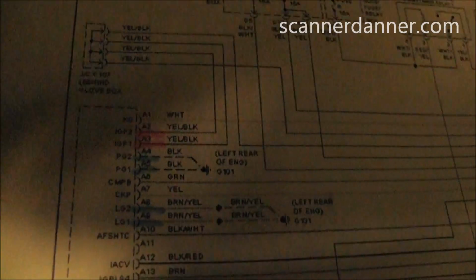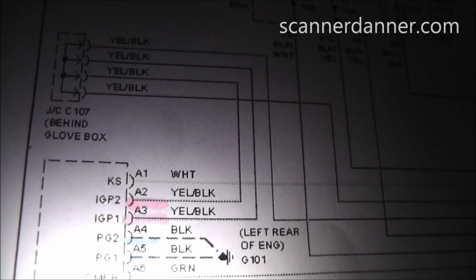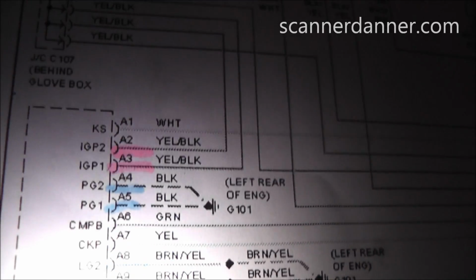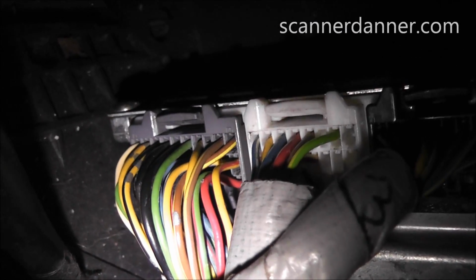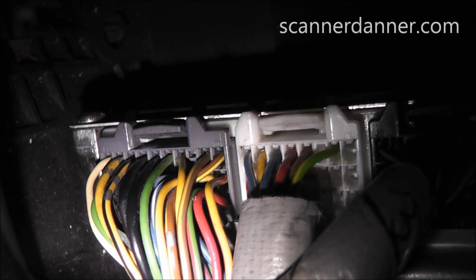So what I want to do is look at my wiring diagram, starting with this top area here, and we're looking for sequencing. You can see A1 is white, A2 and 3 yellow, black. So they're in numerical order. So we're looking for white, 2 yellow blacks, and 2 blacks, looking for that in sequence on the connector. And we can actually see that. We go back in here and look down at this bottom connector, and you see that we indeed have a white, 2 yellow blacks, and 2 blacks.